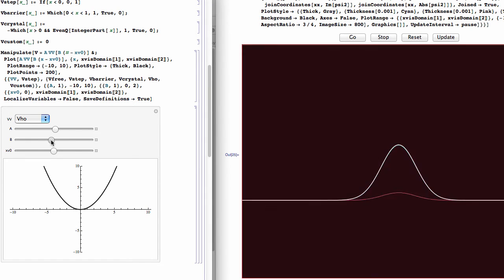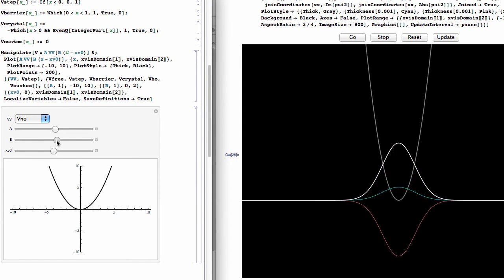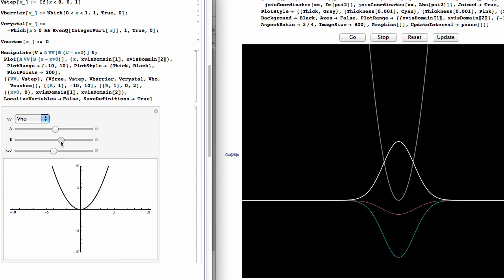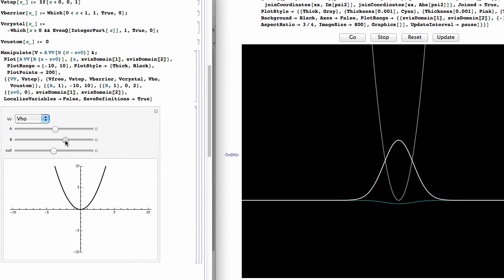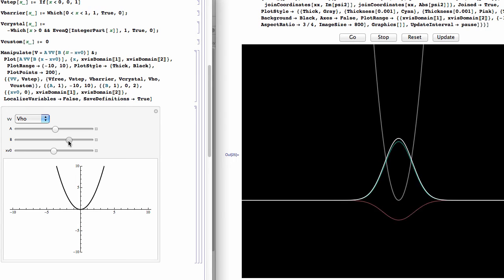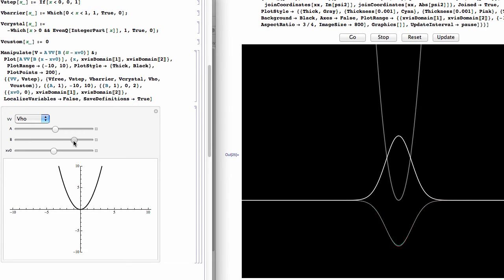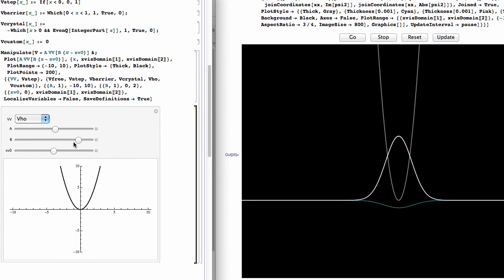Now if we make it stronger, the actual shape of the ground state is going to change. It'll still be a Gaussian, in fact. And you can see that I've made it quite a lot stronger now, and it's almost in the Gaussian. It's got that little wobble, which means it has a little bit of some of the excited state in it, but most of it is still in the Gaussian. And it's not the same Gaussian it was before, it's the new Gaussian.